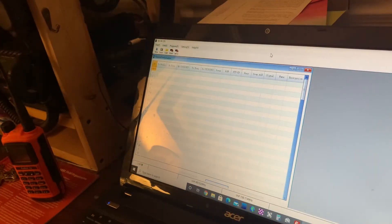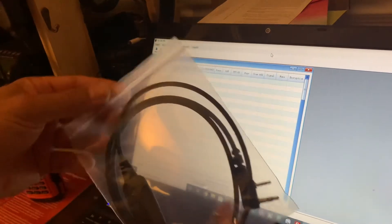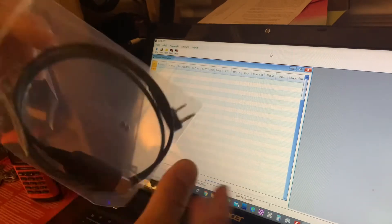As you may know, when you connect your programming software to your radio via the device programming cable, some people — not everyone — have seen this problem where the radio goes into transmit when you go to read or write the radio. Also, a lot of people have complained that it doesn't actually read or write. Let's get into this and show you the solution.